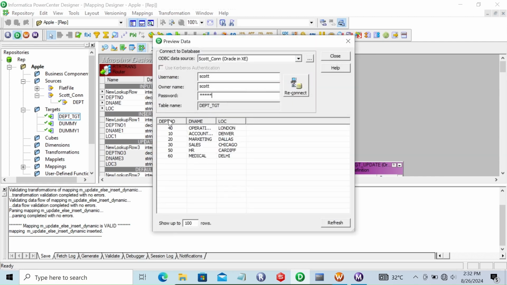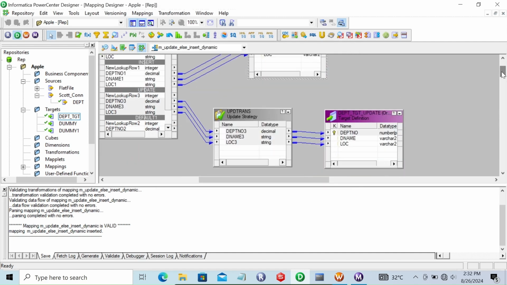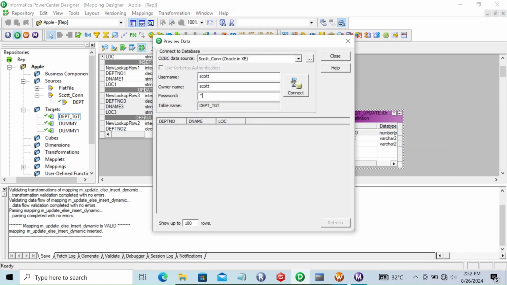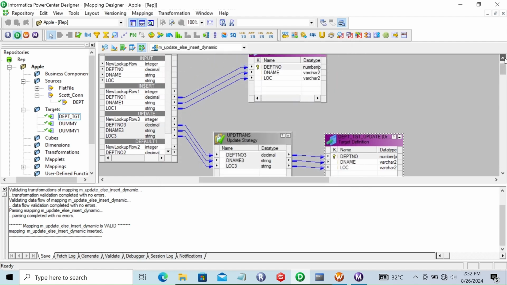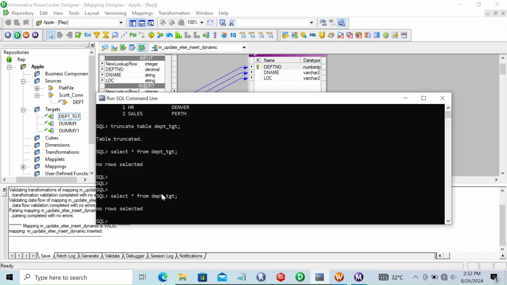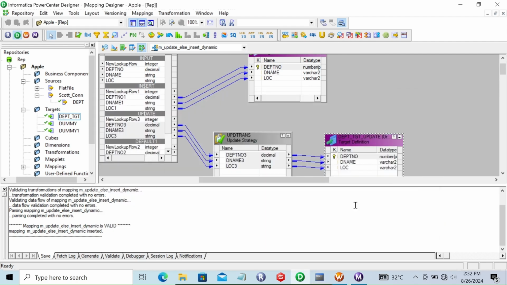In the same order this is loaded into the target. Initially this will do the insert operation. If the record is not there, it does the insert operation. Now let's check there. Here you can see 6 records loaded.